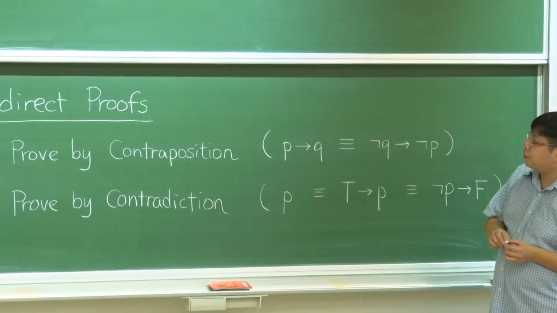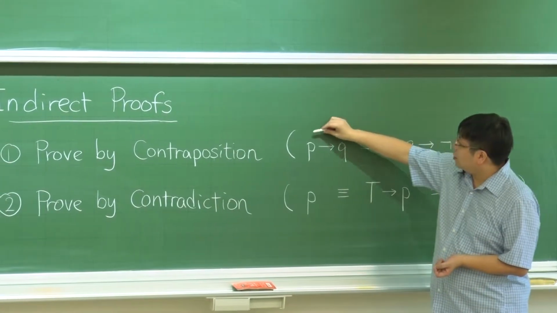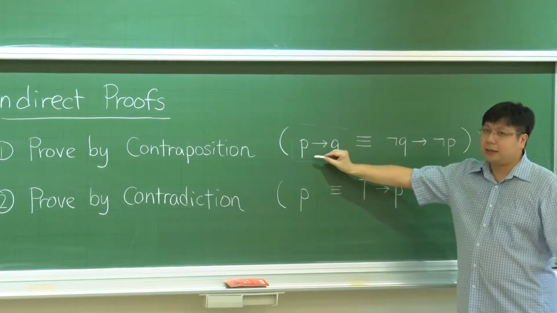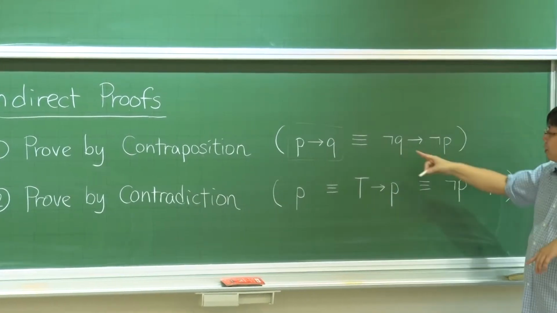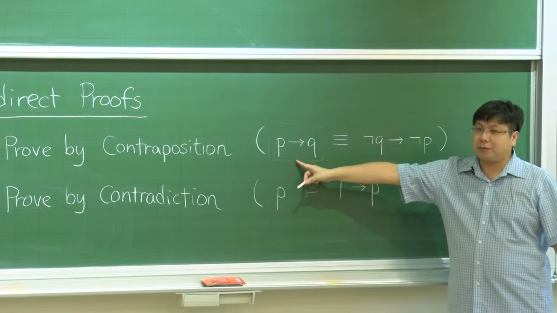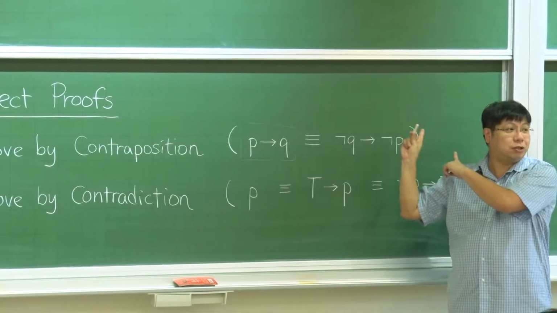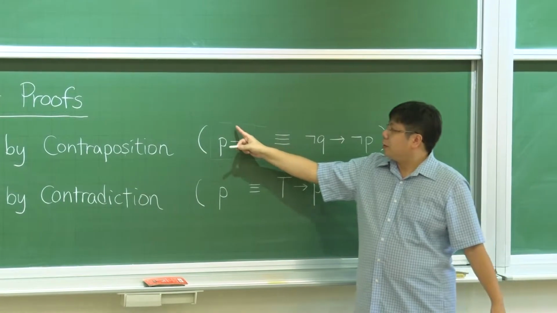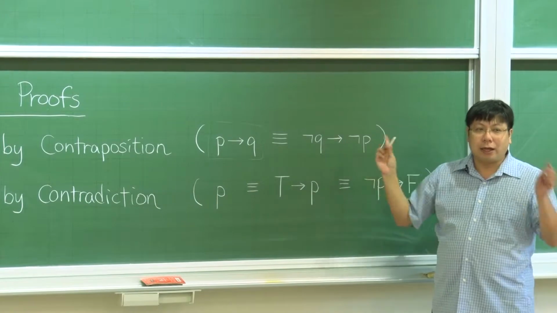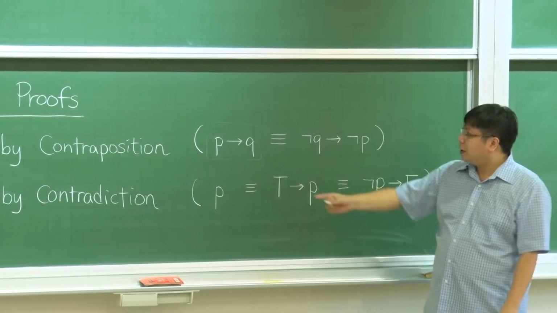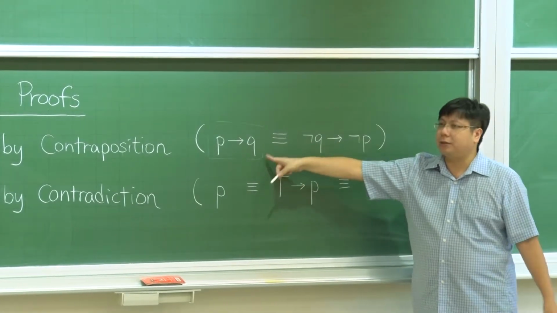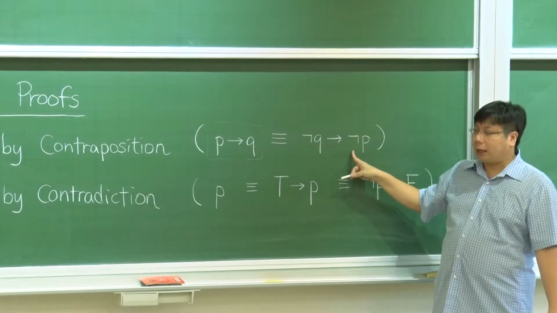First of all, for proof by contraposition, we usually try to prove something like P implies Q. But we notice that P implies Q is logically equivalent to not Q implies not P, right? So this is called the contraposition of this one, and they are contrapositions of each other. If you want to prove this, it is the same as proving this. So this gives us more freedom to choose. If this is easy to prove, we do this. If this is difficult, we may try to convert this into this logical equivalence and then try to prove this.